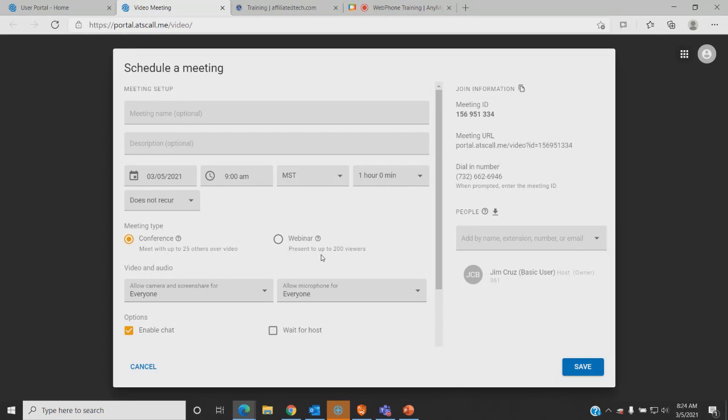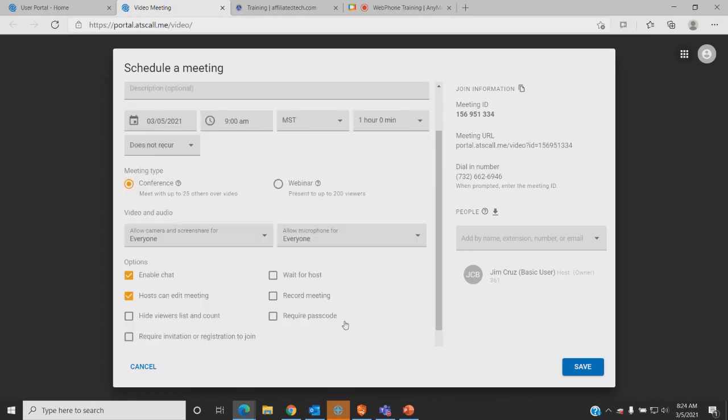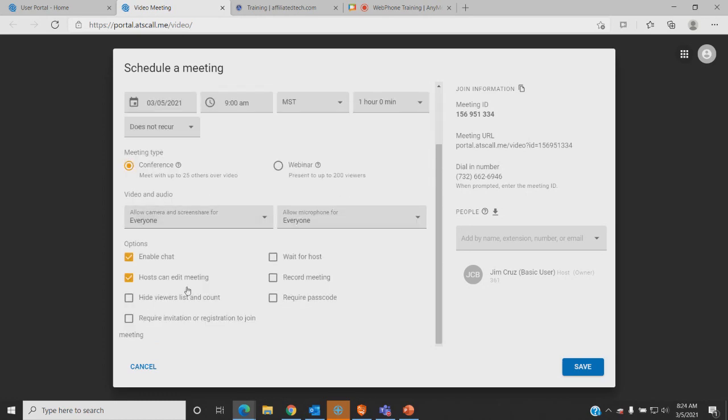They can see your screen and you would do a presentation, but within the webinar, there's also a chat window that you can utilize that'll allow you to chat with whoever's on your call at that point. So two different conference types here. And then down below here for video and audio, you have basically some restrictions and some other items that you can do, including record the meeting.